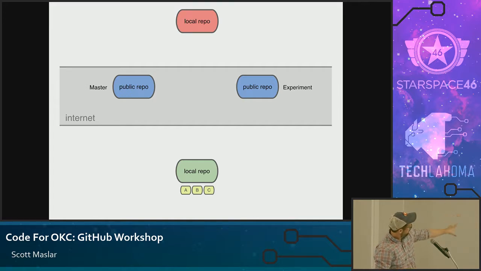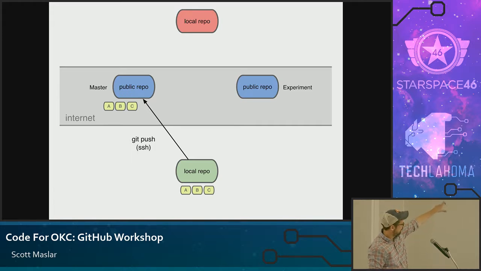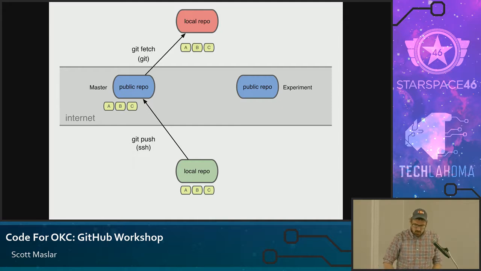So then you have two people that are both working on the same repo, bottom one and top one. Those are two separate independent computers working on the same repo. So you can see this bottom person has these three commits, A, B, and C, and they're going to git push, oh, wrong way. They're going to git push those up to the master branch on the public repo, right? So now the public repo knows about A, B, and C. The other user is going to pull those changes. So do a git fetch, which pulls those changes from that public repo down to their computer. Apparently they had already cloned it.